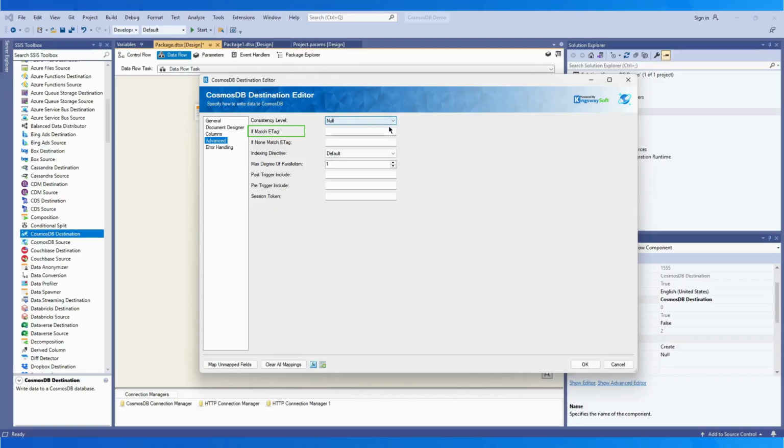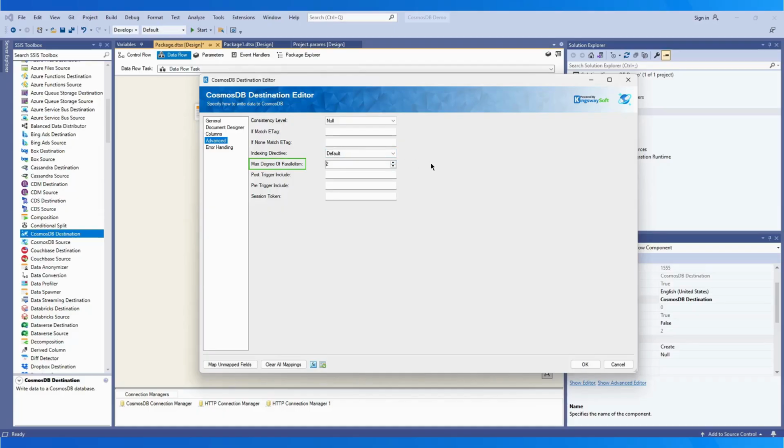Consistent prefix ensures operations are read in order without the strictness of strong consistency. If match eTag to, set the eTag associated to the request in Azure Cosmos DB. If none match eTag to, set the eTag associated with the request in Cosmos DB. Indexing directive controls whether a resource in Cosmos DB is to be indexed. Default can be selected to use any pre-configured defaults, include to index the resource, exclude prevents an item being indexed, which can reduce cost for write-heavy workloads.